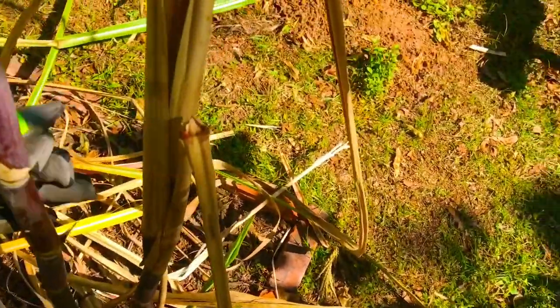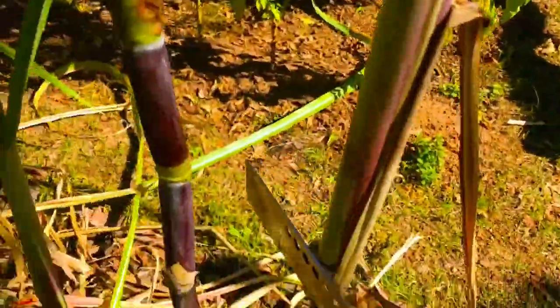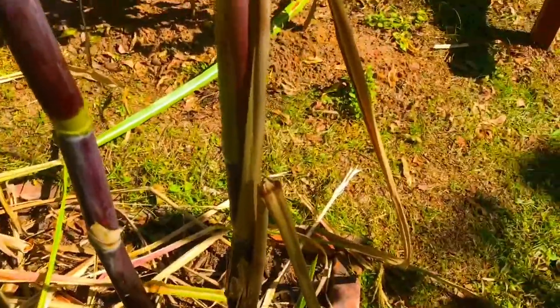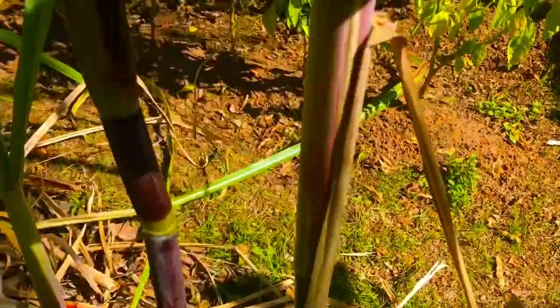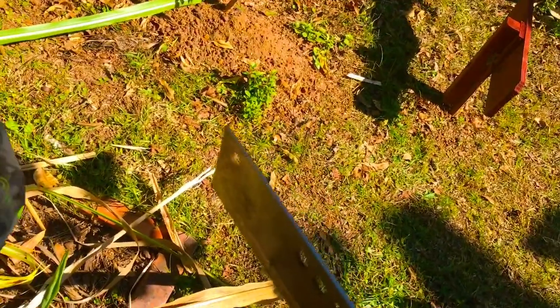This is our first attempt here at the Green Thumb Gardening Channel here in Row Zone 8B at growing sugarcane. We grew up on an 83-acre farm down in North Florida, growing sugarcane every year. So growing sugarcane is nothing new to us. It's just new to us here at this location here in Tipton, Georgia.